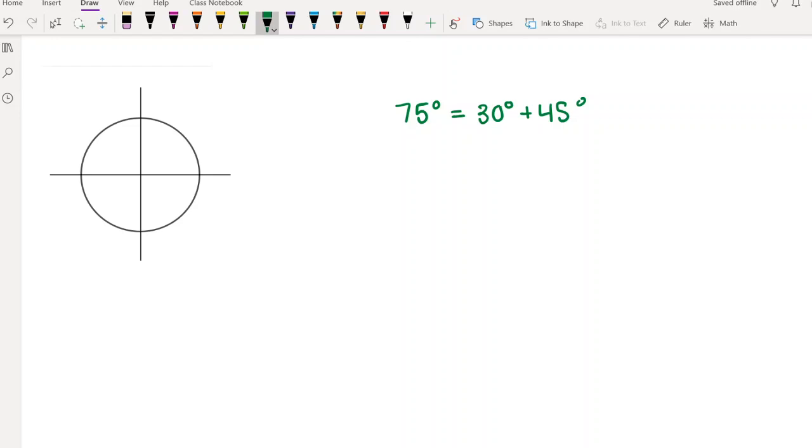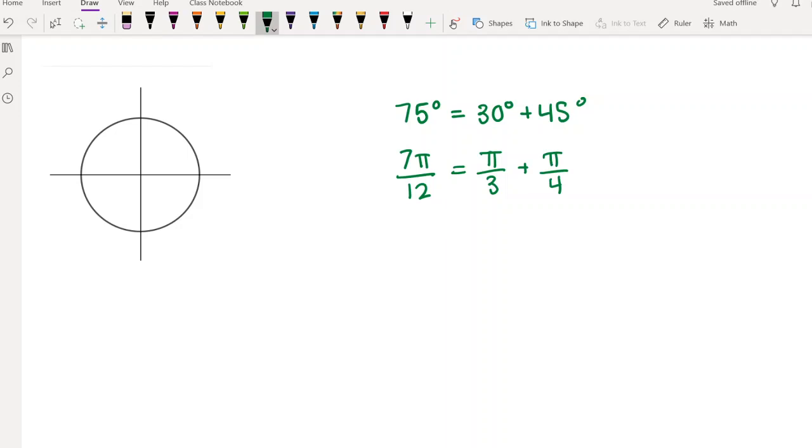If instead I had given you 7 pi over 12, which is the same thing as, or actually, sorry, that's a different angle. Maybe let me do the same angle just for continuity. Actually, whatever, let's stick with this. This isn't 75 degrees. This is 105 degrees. But my point is that I don't look at this and say, oh, I know exactly what angles to split that up into. It turns out that it splits up into pi over 3 plus pi over 4. But I think it's a lot harder to determine that just by looking at it.